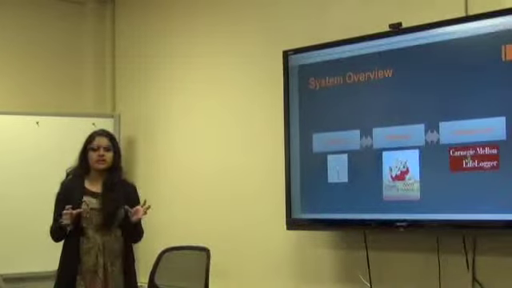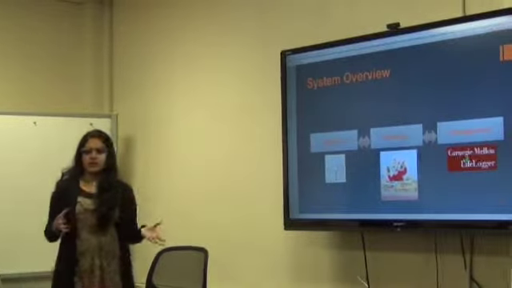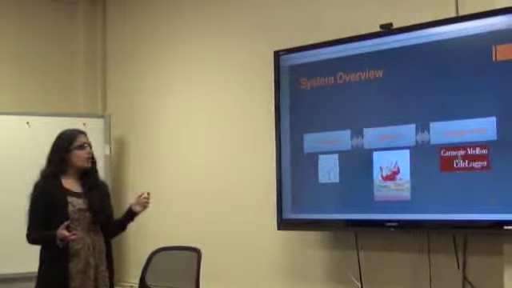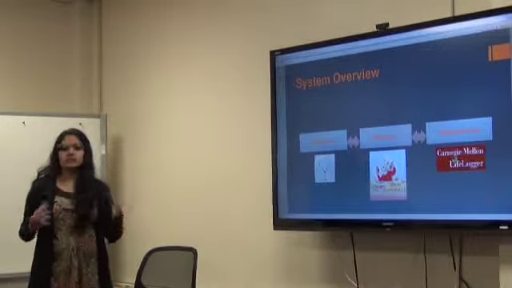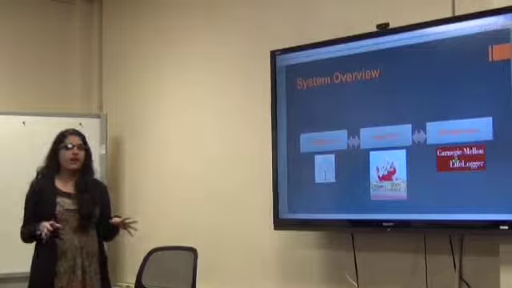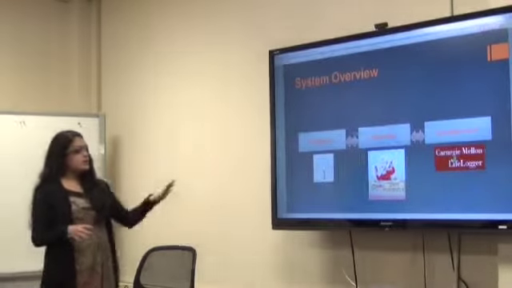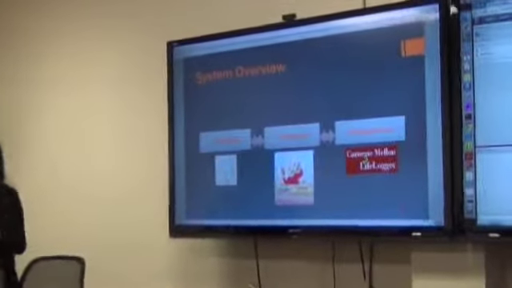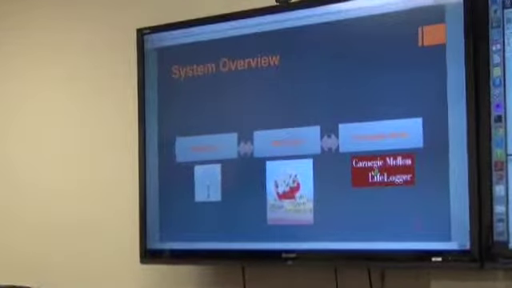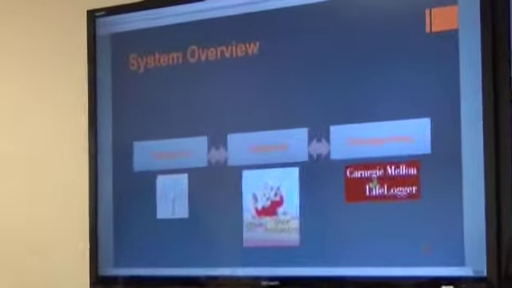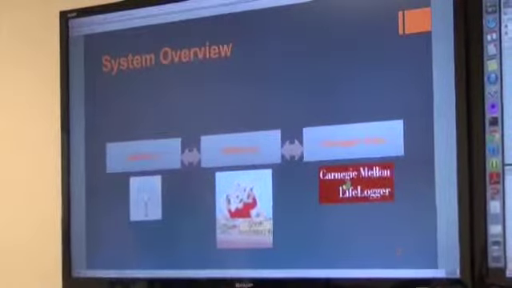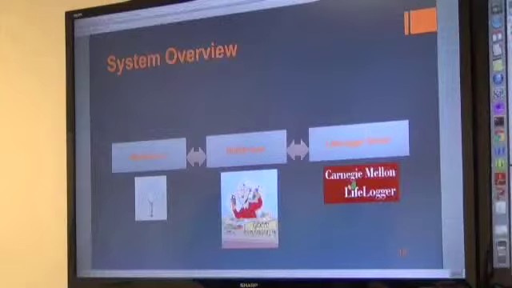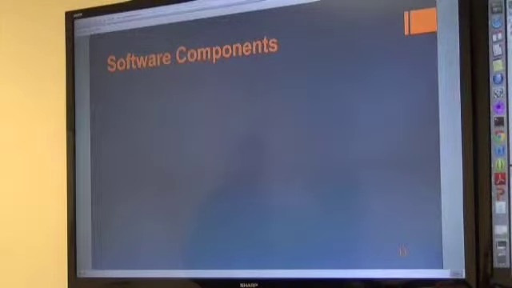So the middle layer is, we came up with a system architecture that would be able to extend into the future. So we used the MVC model and basically modularized all of our code so that the only thing you would have to replace between the UI and connecting it to the backend is to just change out the model, basically, and whatever way of storing that you're using. So these are the two things that we worked on.